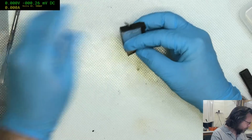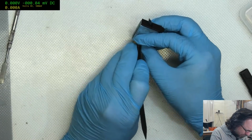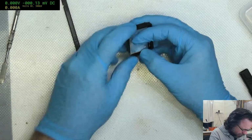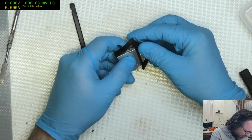Okay, we're getting somewhere. I'm going to use a plastic spudger, because I'm not like Jason Vilmer, who loves to use metal tweezers on all his iPhone repairs, giving us all PTSD issues. Thank you very much, Jason. You're a big jerk.